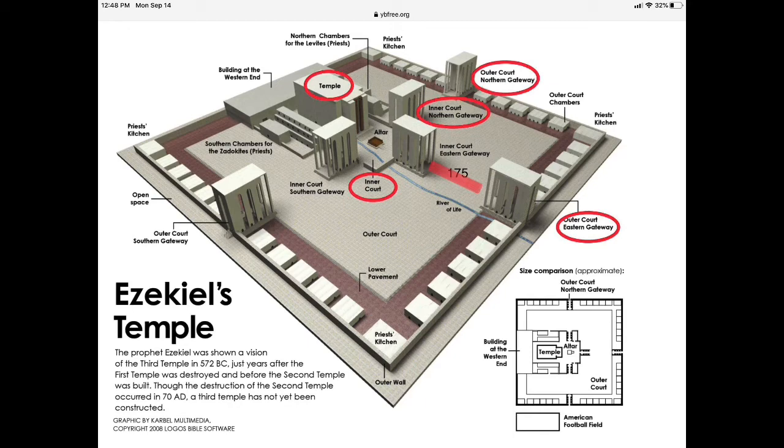In chapter 42, YouTube 'Ezekiel Temple Vision Chapter 42 and 43 3D Animation' — it's three minutes and 28 seconds and gives you a great visual. A man led me out of the temple courtyard by way of the north gateway. We entered the outer courtyard and came to a group of rooms against the inner courtyard wall — a dining room block. It talks about walkways and rooms narrowing on each level to provide for a walkway. The south side had similar dining rooms — just like the outer and inner gateways were similar, north, south, east, and west were very similar, same way with these dining rooms.